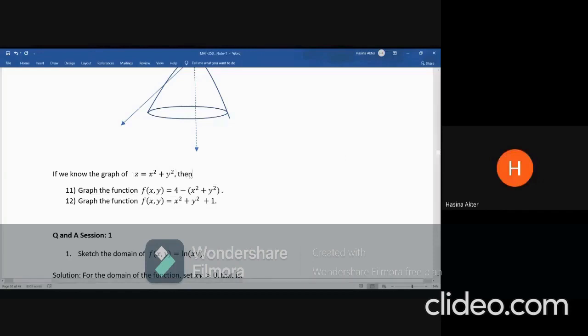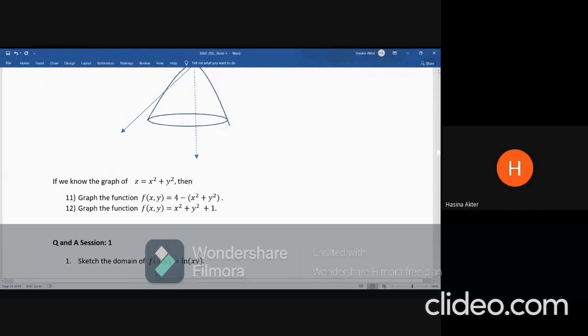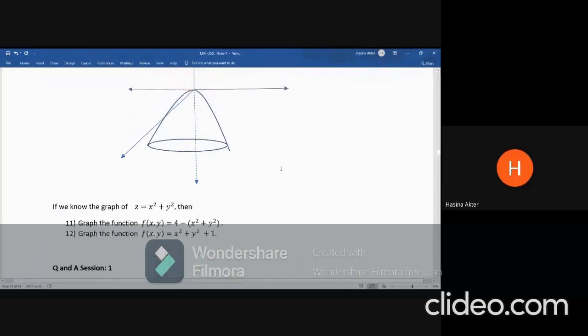If you take the reflection, look at the graph, we have already seen the reflection. Reflection about the XY plane does not change the vertex, because the vertex is the origin, which is on the XY plane. So it stays at the same point. But then adding 4 to Z means you are taking it upward 4 units. So the vertex goes up 4 units, so it becomes 0, 0, 4.